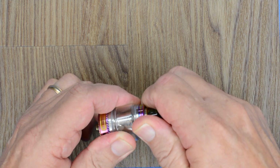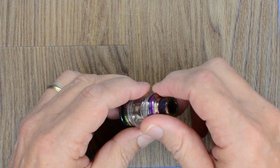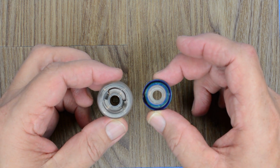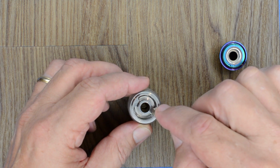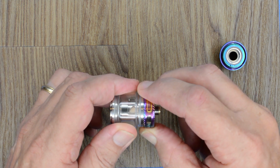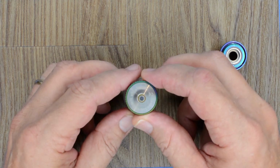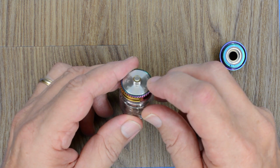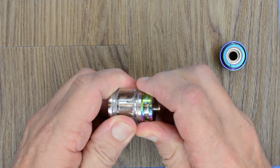The top screws off. You can see the sealing O-rings on the top of it there, and you can see the fill ports to each side, nice and wide, real easy to fill. On the bottom of it we have our airflow adjustment. There are two, one on each side. On the bottom obviously we have our 510 connection. Real nice clean threads. Looks like the machining is done well.